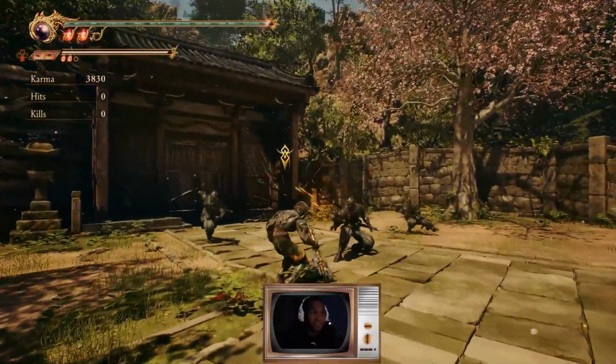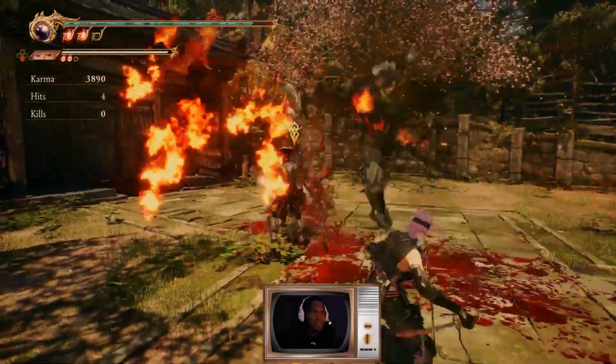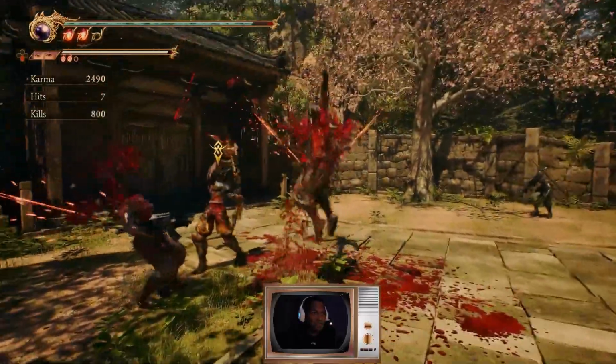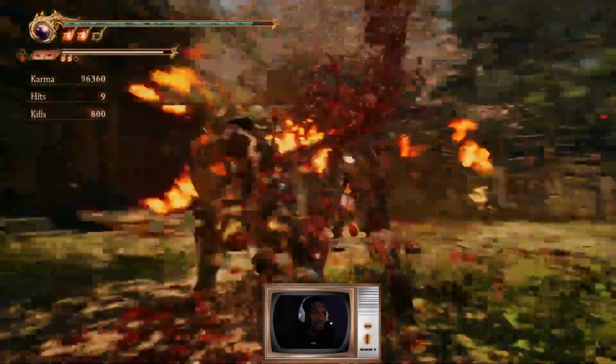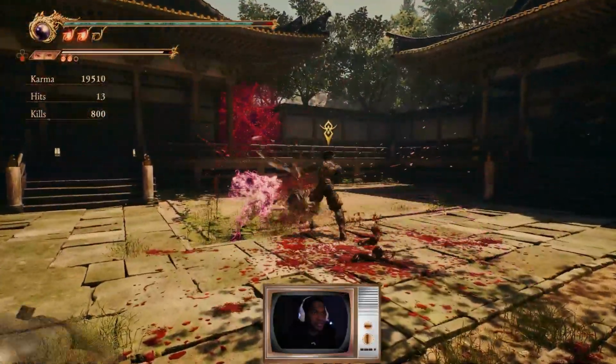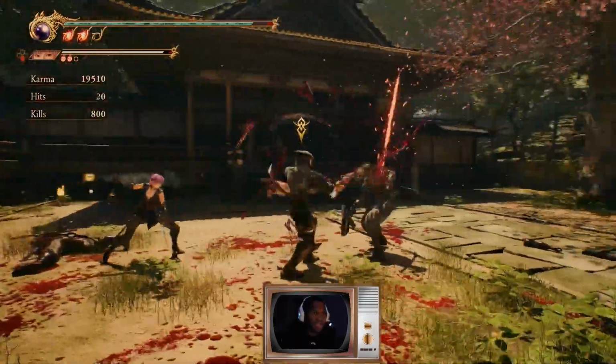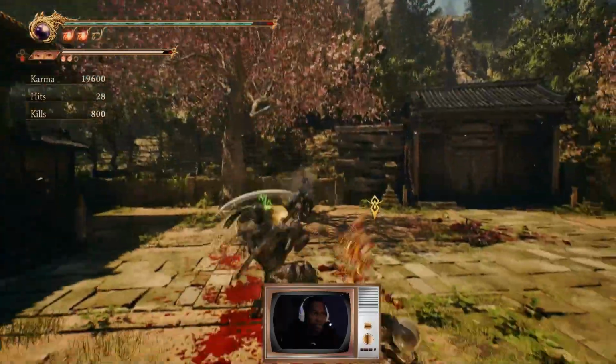Pardon me, I haven't played this in forever. I'm getting killed. A lot going on, but as you can see, the mod works.